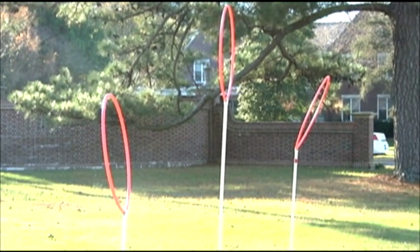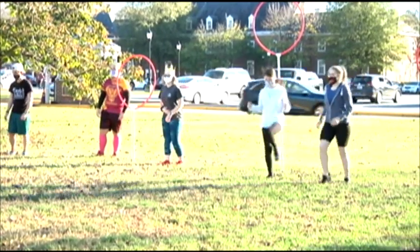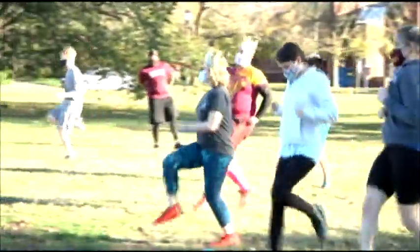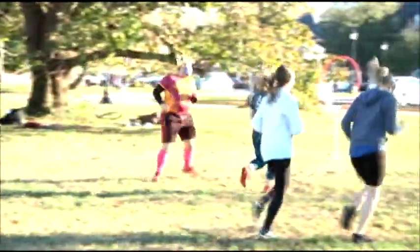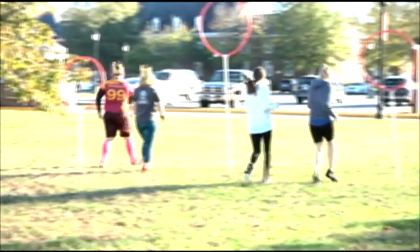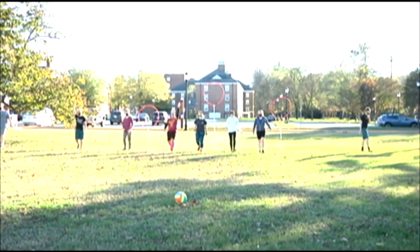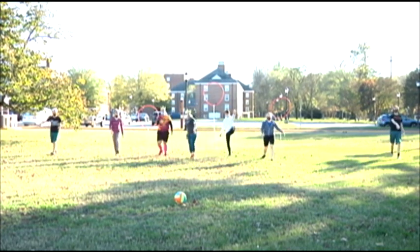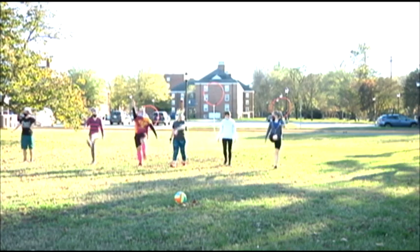Second, we move into drills. You have to get our players warmed up for a good quality practice. We do things from high knees to lunges to get ready for the practice ahead. It's good for team body and gets everyone ready to go, so we prevent as many injuries as possible, because unfortunately we are an injury-prone team. During our drills, our captains — of which there are two, a chaser captain and a beater captain — will tell us what we are doing in that practice and what to expect going forward.